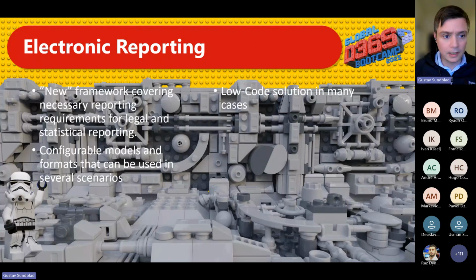You don't need to know X++, as long as all the data that you actually need in the format is there somewhere. Then, if you're good at writing Excel formulas and you can learn a new formula language, then you can probably survive ER. But it's good to be a little bit techno-functional. So if we go back to our mission here, if you get that mission and you are a functional specialist rather than a technical specialist, you might need some help in some of the more tricky scenarios in ER.